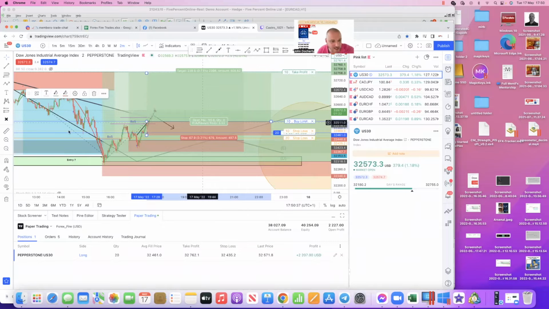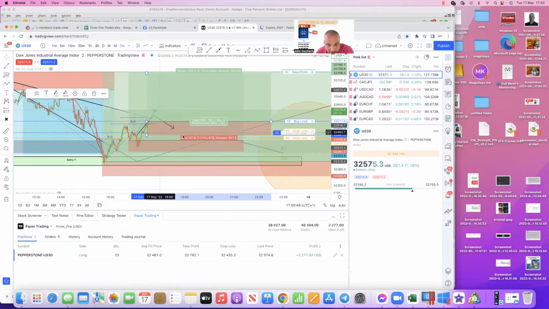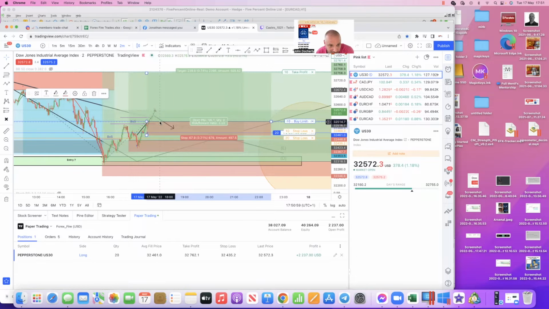Guys, as you can see, obviously we called this one here. I called this one earlier on in the group of the Discord. We then got in on an entry on here, retraced a little way back in. We've then got a break of structure through here. I'm anticipating a retracement back down to this area for another entry on a buy limit. So it's going to create a 1 to 3.53.